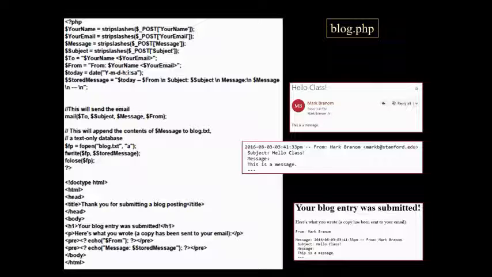And in the body it says your blog was submitted, here's what you wrote. And then it echoed the from and echoed the message with the stored message. And you'll notice that I'm using the pre tag. Pre stands for pre-formatted text.